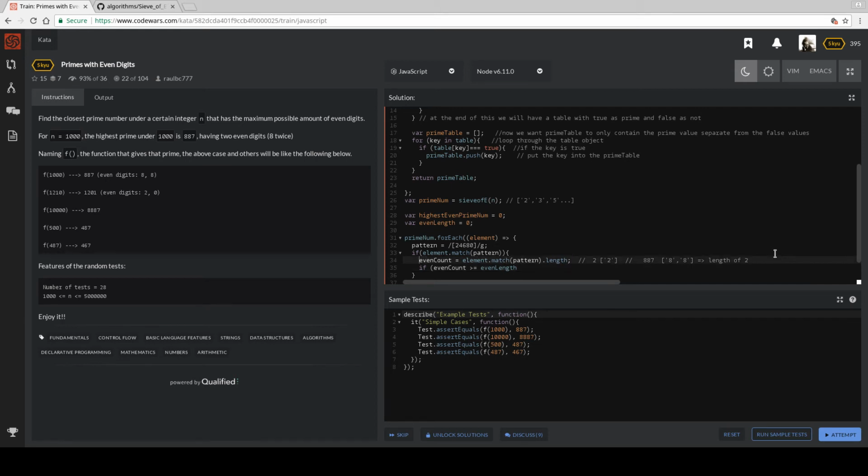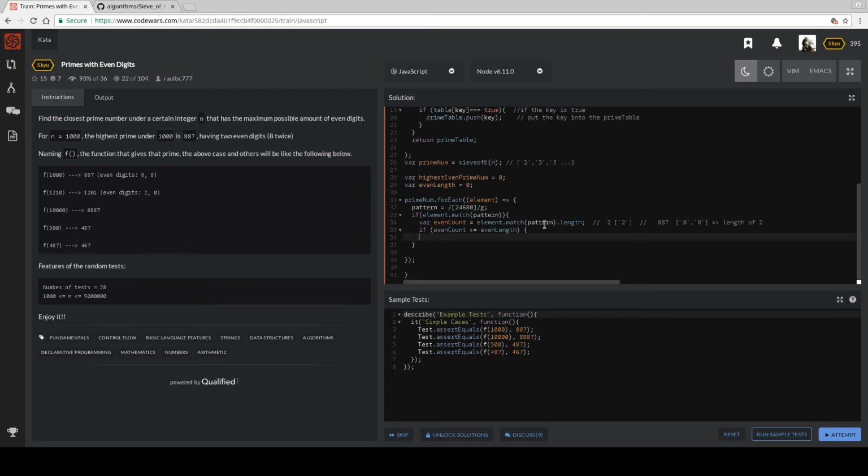Actually, I should do var even count. It's greater than even length. So when we do this, then we set the highest even prime num equal to element as we go up, basically, as it increments.